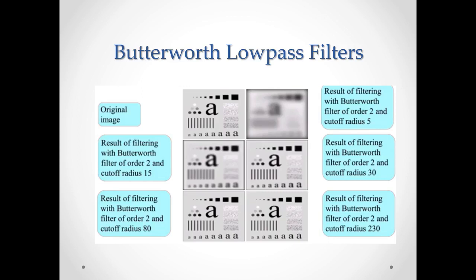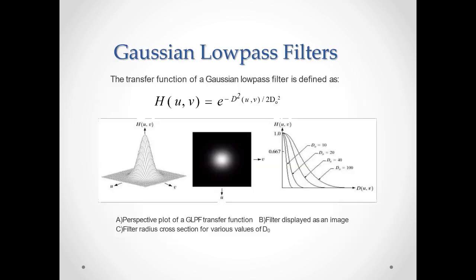As the n value increases, the Butterworth filter will act as the ideal filter. Hence, the n value should be kept low so that we can remove the blurring of edges and the edges can be defined clearly. So the advantage of the Butterworth filter, in both low pass and high pass, is that it is useful in defining the edges in an image. So, to overcome the disadvantage of the ideal filter, we can go with the Butterworth filter.